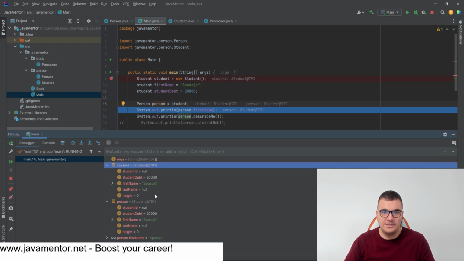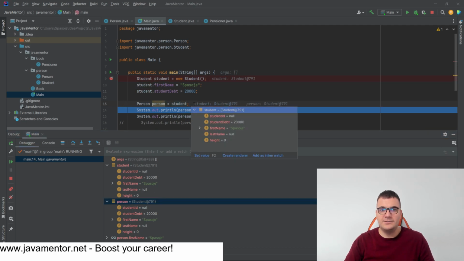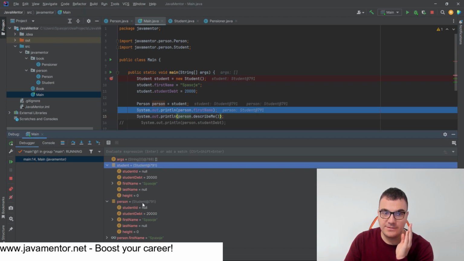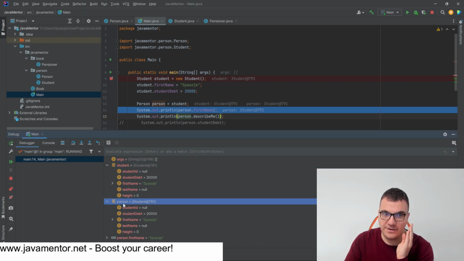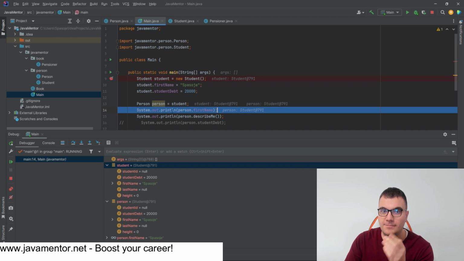So they're pointing to the same object, which is understandable if we take a look at this line. And they're pointing at the object which is of type Student. Both student and person variables point to the object which is of type Student. Now that we know that, the rest of the code is straightforward.